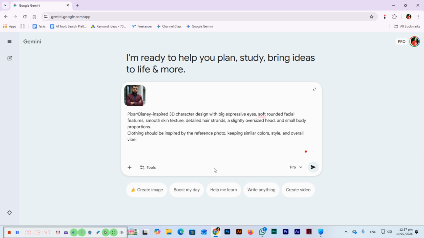Now we will explain about generating the complete sticker pack featuring different emotions and poses.